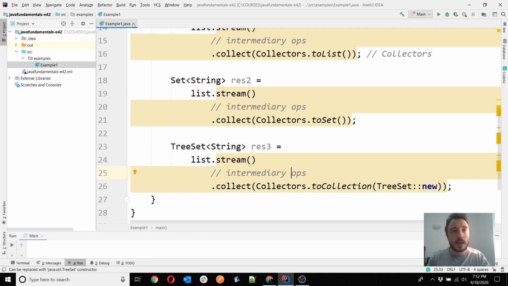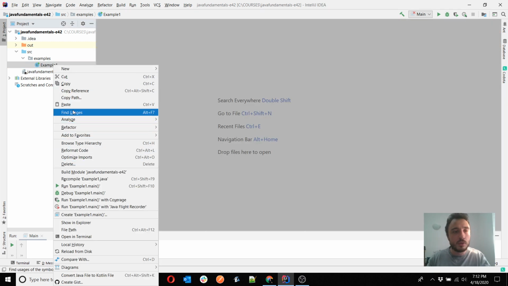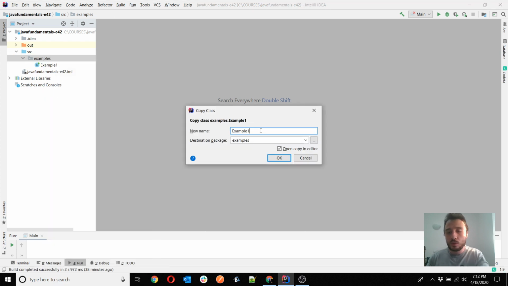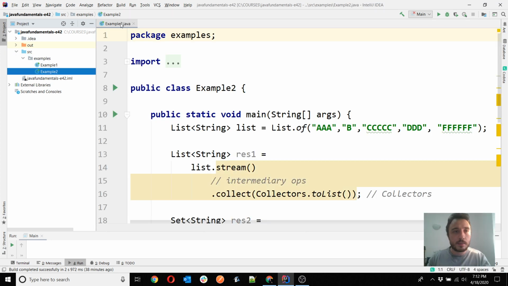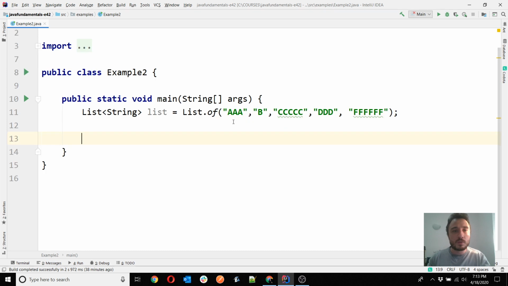So let's see what happens when we want to collect the values from a stream into a map. But for this I will create a new example, and example 2 will be my second example with the map. I still keep the same list of strings to be the source of my stream. I have some nice string elements and I want to change them to a map.